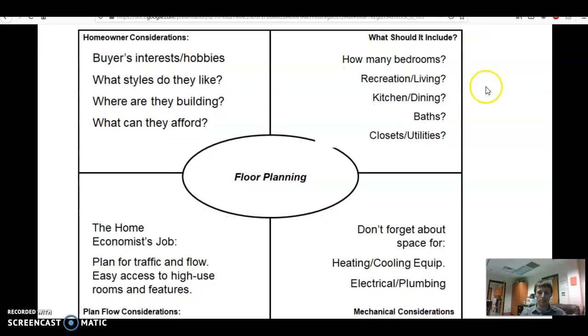So if you were to go ahead and design your very own space, which I'm not asking you to do for an assignment, but which in theory we could do, you would be interested in these things. You'd be interested in how much the buyer can afford, what their interests are, how much space they need, what kind of rooms they're going to want, how you navigate each of those spaces, and what makes sense to put next to what. And last but not least, there are those mechanical considerations, right? Where's the heating going to go? How is the plumbing going to feed through the house? Those are really important to make the whole thing actually function.